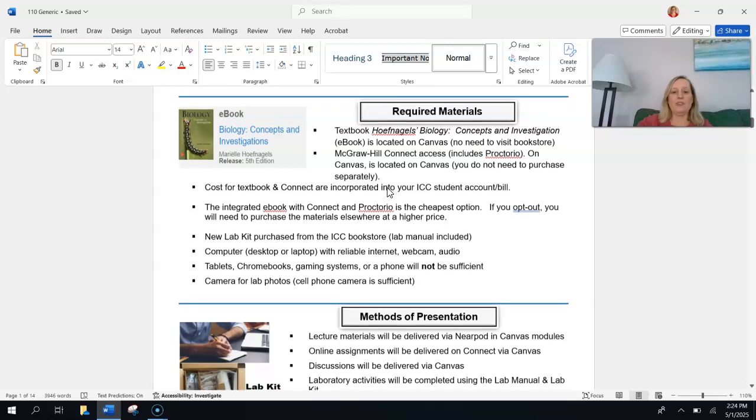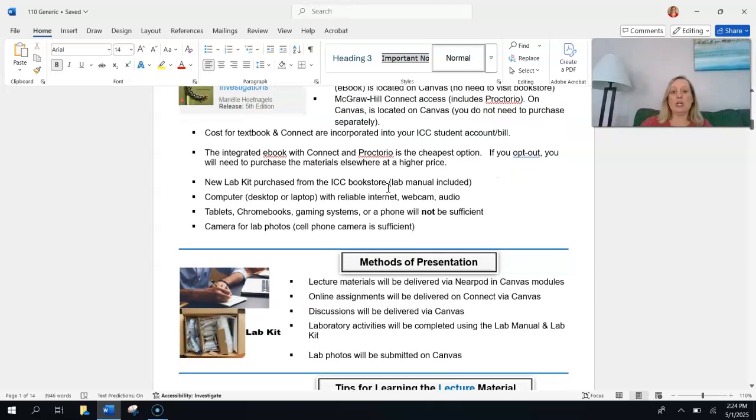The other thing you physically need to go to the bookstore to purchase is the lab kit. Each student, even if you're working with a sibling, a neighbor, etc., needs their own lab kit. Inside the lab kit, you will find the lab manual. The lab manual provides the instructions on how to complete the lab. I will have separate videos on how to complete lecture assignments and how to complete lab assignments that are in detail.